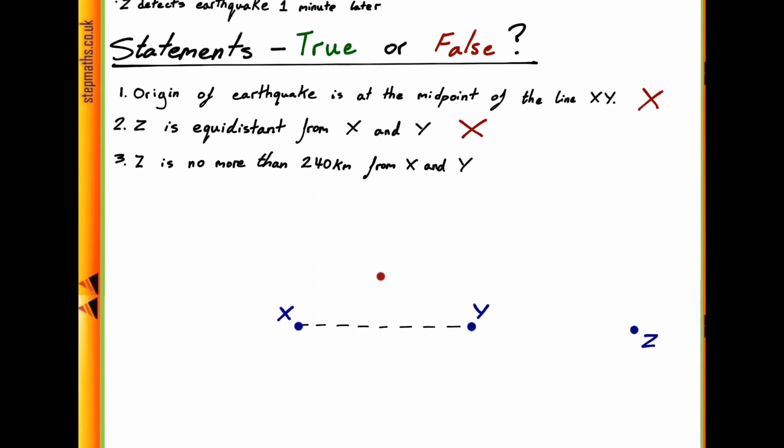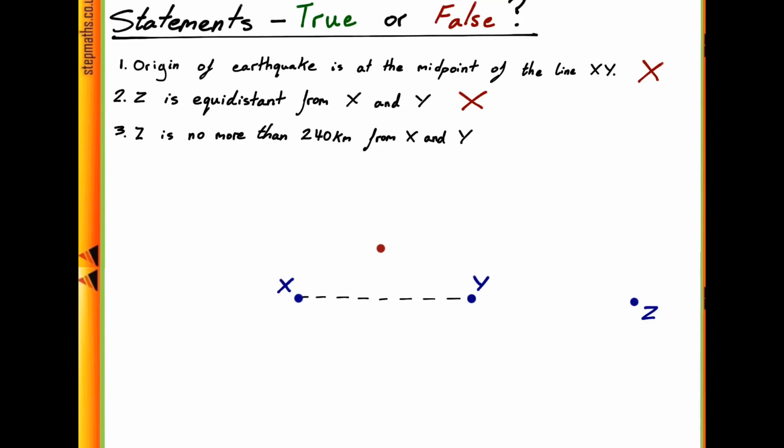To think about this question, I'm going to move where we put our Z location. If we put it over here, then we can consider the earthquake travelling directly to Y and then along the same line straight to Z. You don't have to do this, but I think it's a bit clearer to see what's going on in this case. Due to the circular nature of the wavefront of the earthquake, we'd otherwise have to think about the earthquake moving to Z and the time between the two detections. You could do it that way, it's just this way might be clearer.